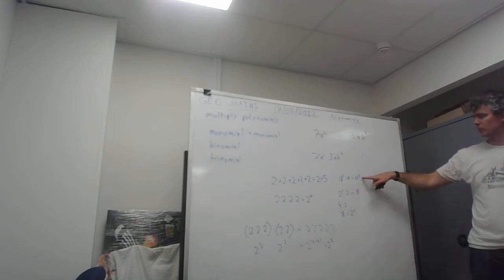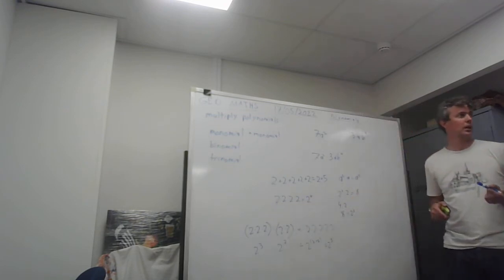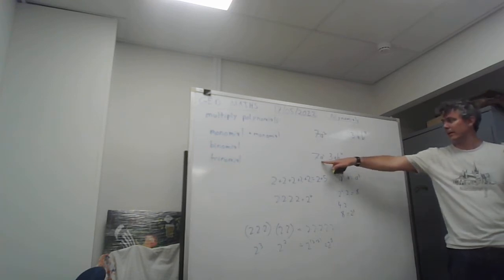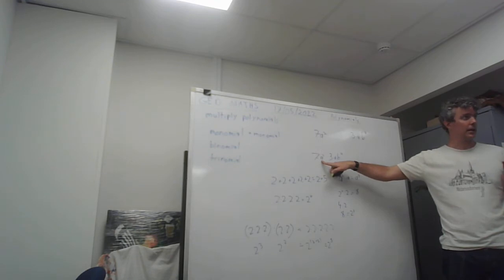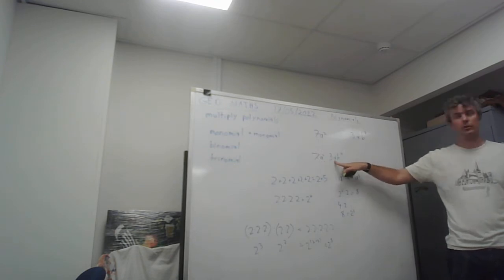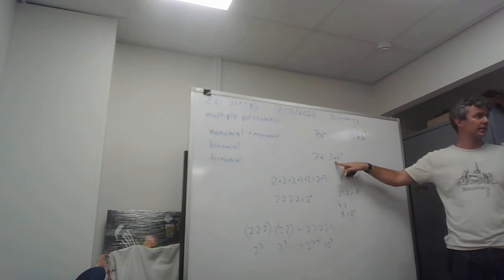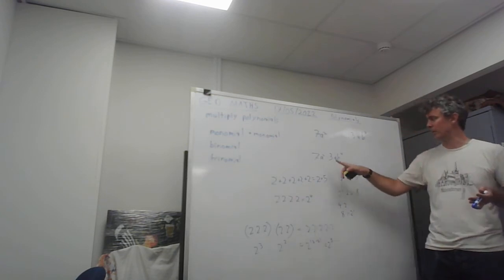This is why when we multiply variables, we don't know that it's a 2, but we do know it's the same number. If it's an A here and an A here, whatever A is, it's the same number. If A is 2, it's 2 here and 2 here. If A is 7, it's 7 here and 7 here. So we can do this kind of trick with it, and then we can add the exponents.